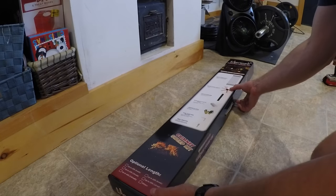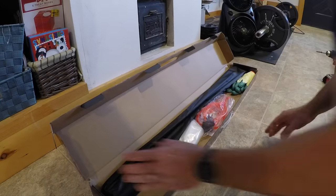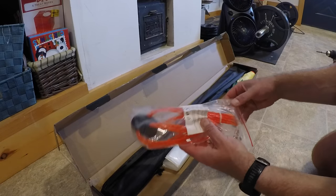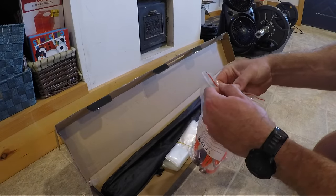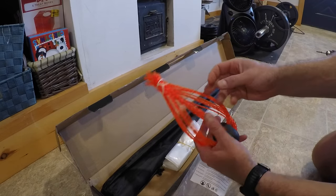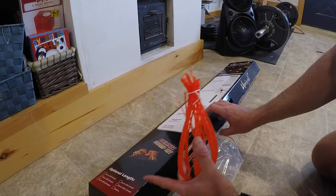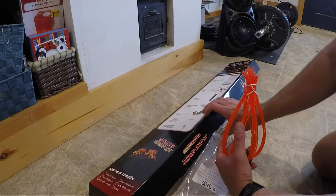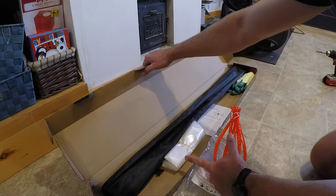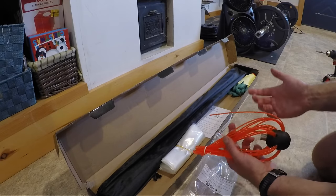Alright, so opening this thing up, it comes in a box. See, this is our nylon brush. Looks like it comes with one. I should note that I actually purchased the 33-foot version of this. It was somewhere in the middle, and I found that you can actually buy extra attachments if you need them, but I think 33 feet is going to be good for my chimney.